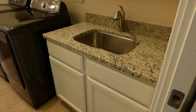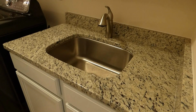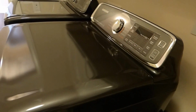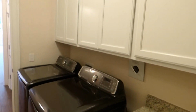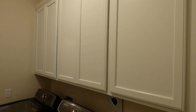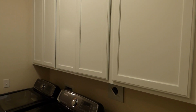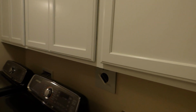But now the thing I like about this laundry room is that it does have the wash basin. In this case, a very good one, stainless steel with a deluxe faucet. We have a real wood cabinet here, so it's not an inexpensive little fiberglass attachment to the wall. The buyers provided their own washers and dryers, and we have a really good bank of cabinets over here. Over this, oftentimes homes come with the cabinets as an option. That was included here and spec'd out. What is still to be delivered and installed are your handles or pulls. They're going to be brushed stainless steel for both the laundry here, the kitchen, and the bathrooms. They have yet to be installed.